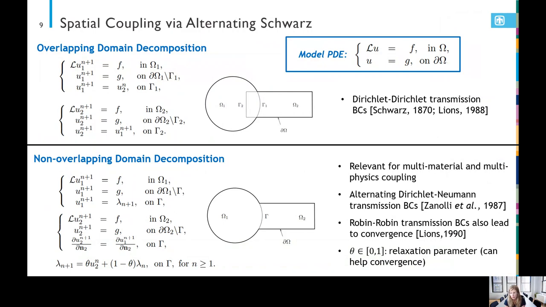Let me talk about the coupling in the context of a study problem. I have the algorithm described here in the context of a linear elliptic PDE — though the PDE does not need to be linear, and most of our applied problems have been nonlinear solid mechanics problems. In the overlapping case, the transmission boundary conditions on the Schwartz boundaries gamma-1 and gamma-2 are of the Dirichlet-Dirichlet type. You solve the problem in omega-1 with Dirichlet boundary conditions on gamma-1 obtained by interpolating the solution from omega-2 onto gamma-1, then go to omega-2 and repeat this process, interpolating the solution from omega-1 to gamma-2, and keep iterating.